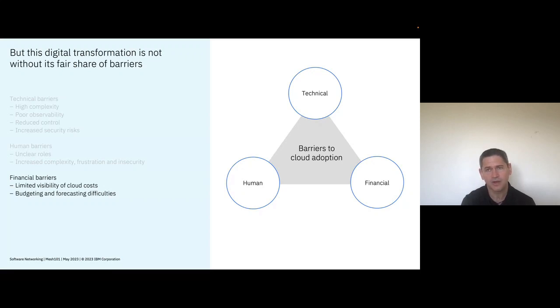So when you start moving applications and workloads to public cloud environments, understanding exactly how much data it transfers and where it's sending that data to, where that egress is going to, and then you've got Google charging for ingress and egress. So if it's going into that cloud or out of that cloud, they're going to charge you for it. And so understanding where those charges are coming from, how those charges are reached, it's very, very difficult to do.